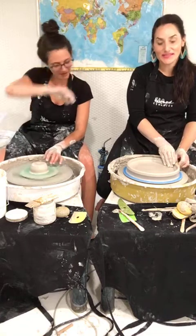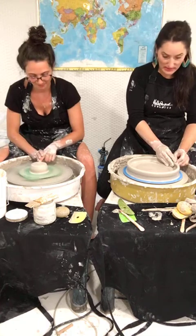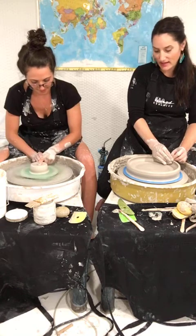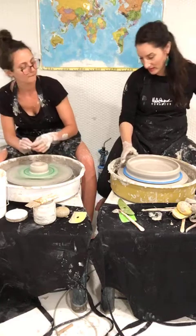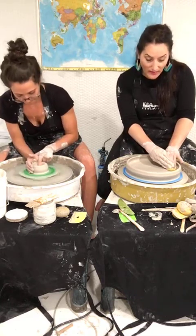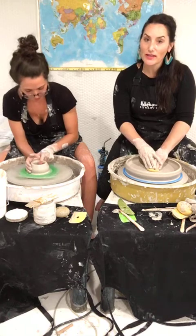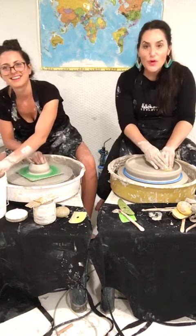That is so awesome. So how thick do you like to leave your plates? Do you check with the needle, or do you just kind of know? No, I just kind of know at this point, and I usually weigh like a 5-pound ball, and then push it down low and flat. I probably could have gone out a little wider with this. I have gotten into this habit with my plate forms of getting it flat, no sauce, no meatballs rolling off.